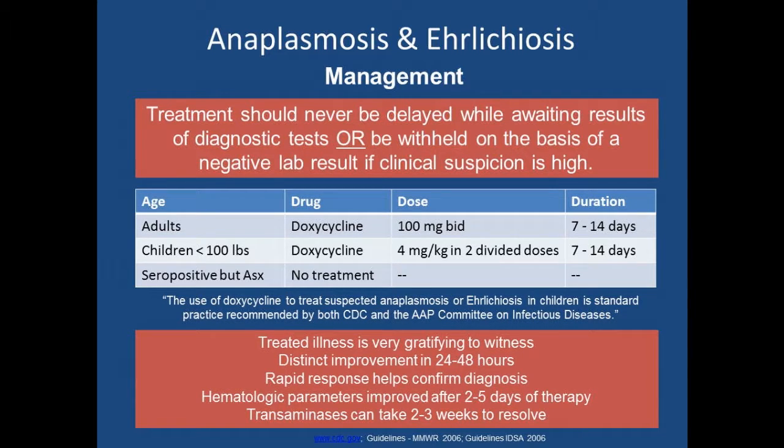We've been seeing a ton of it this summer, as we have anaplasma, and not so much babesia. So the Ixodes ticks that we have up in the upper Midwest and throughout other parts of the country transmit Lyme disease, anaplasma, and babesiosis. Rocky Mountain spotted fever, many of your practice sites are going to have much higher prevalence of that than where I work. That's the Dermacentor tick. So you don't get Lyme disease, anaplasma, or babesia from that. So the drug of choice for all of these, if you lump them together, is doxycycline.